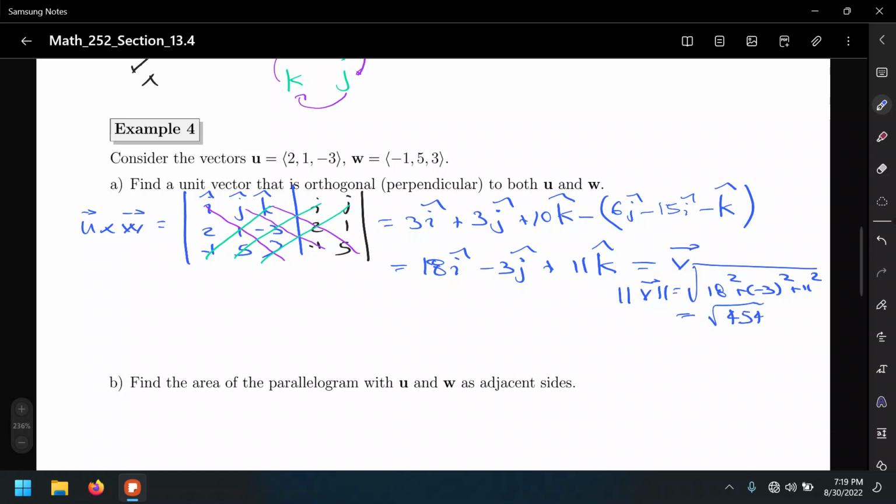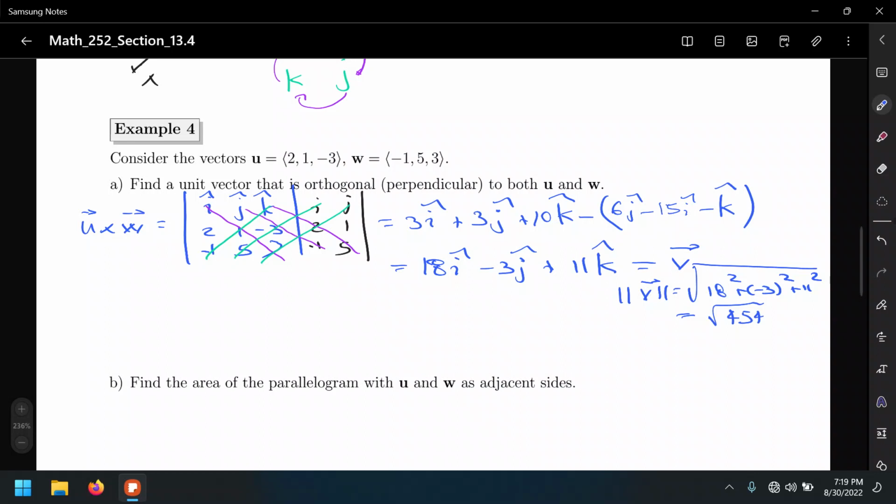I want to make a comment about the results that we would be getting. MyMathLab might ask you to reduce these radicals, try to factor a perfect square or anything. But on the exam, if you get numbers like this, no need to simplify those. Unless they're numbers like the square root of 8 or the square root of 12, which are easier to factor, well, those I would ask you to simplify. But something like this, just leave it like this, okay?